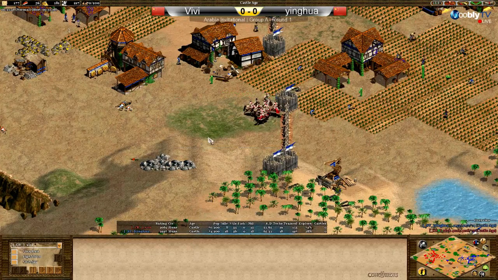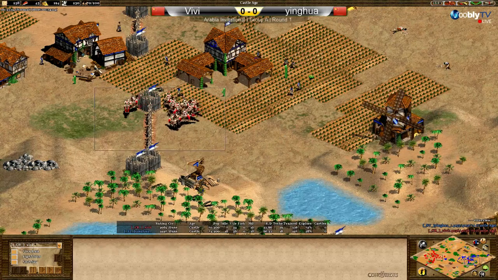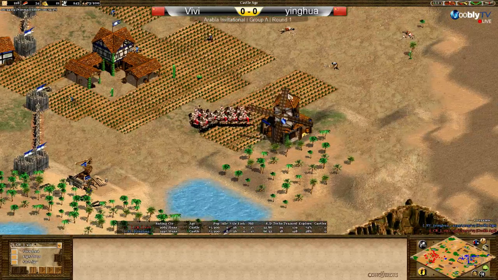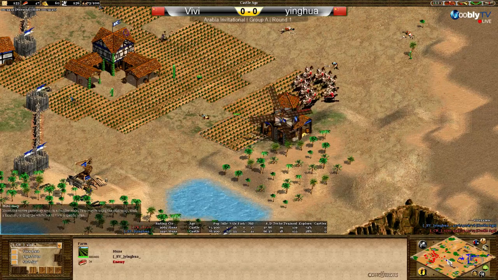Vivi's running in with some cav archers here, coming up against his palisade, and is going to go straight in. And actually, it looks like Yinghua is not going to really react in time to get a whole lot of arrow fire on those cav archers. So they got through there pretty easily, considering how bad of a pinch point that is for Vivi to have to try to work across.